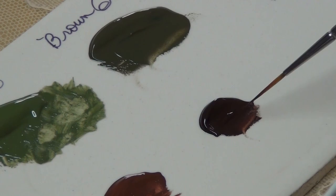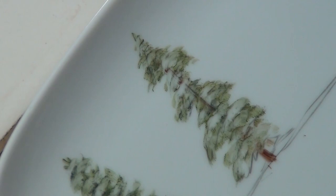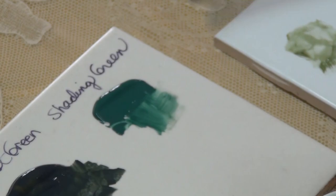brown with a scroller brush. Maybe shadow one side of that tree a little. Come back with a little medium value brown. Pump up that trunk if you thought you wanted a little more detail. And come in with any kind of foreground color and anchor that tree.